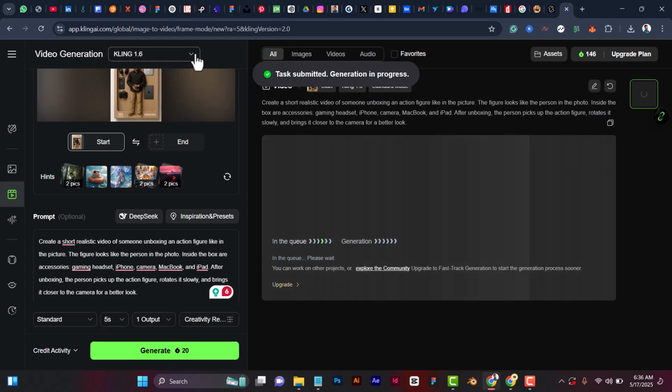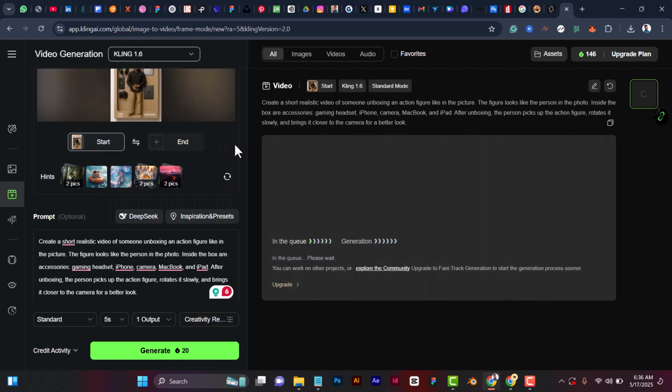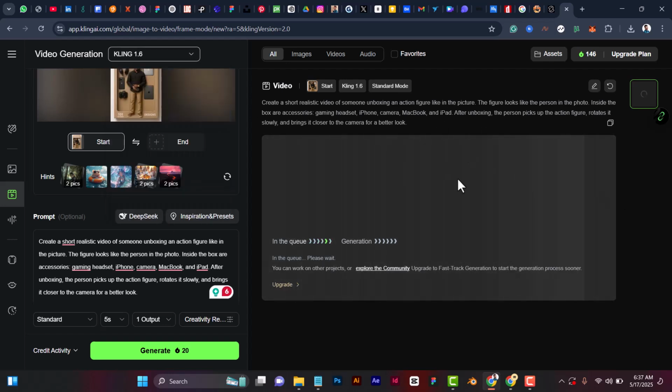The one I was trying was a new feature, which is 2.0, and that is for premium users. So you can just drop it down to Kling 1.6, stunning visuals. It still has stunning visuals and can still give you something good. Now we just wait for this to generate, and then we'll see the output.